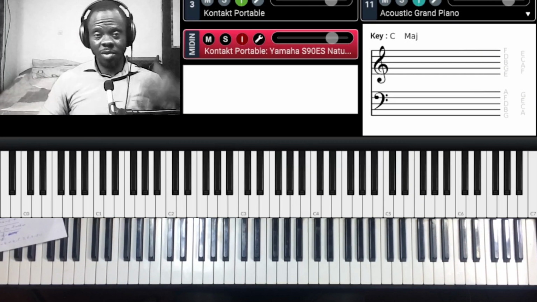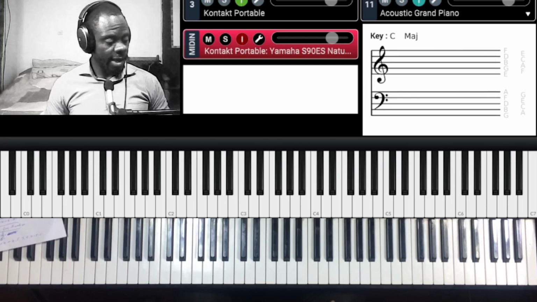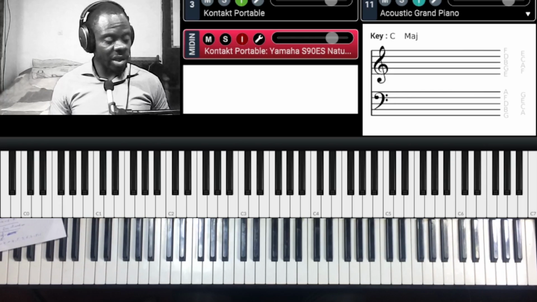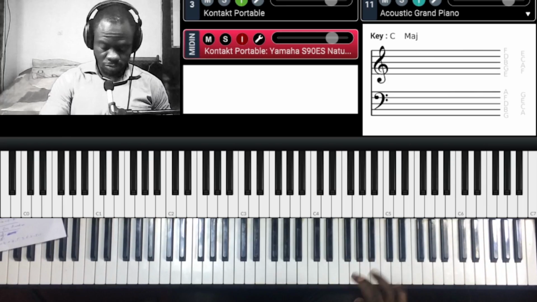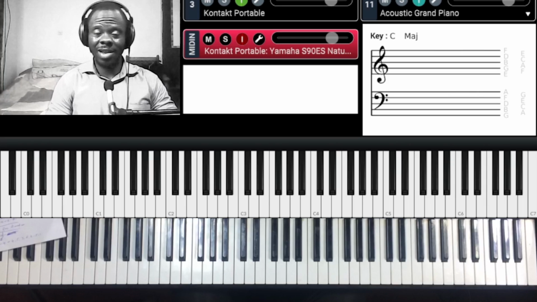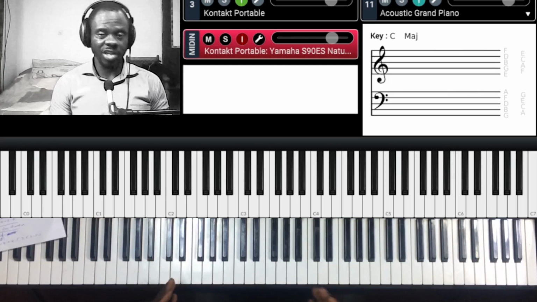Today, as I said in the earlier video, we're going to be doing a series of Loveworld songs. I'm going to be teaching a song by Sophie again, Alpha and Omega. I'm still going to be using C sharp or D flat. Someone requested that key, so let me do it. I can do it in any other key, but you can transpose the progression to every other key.